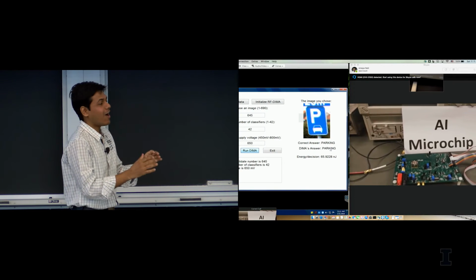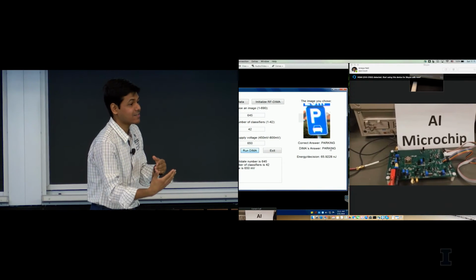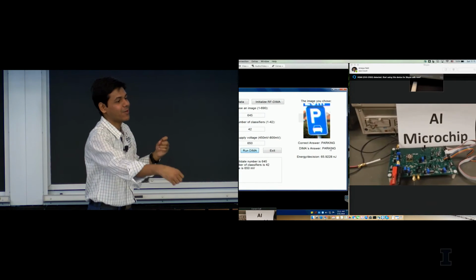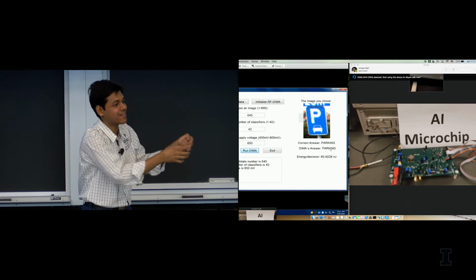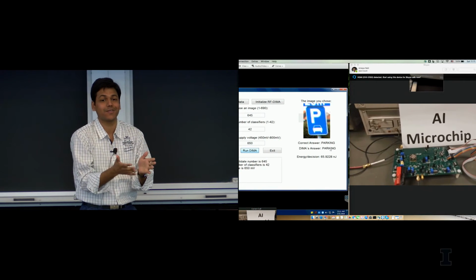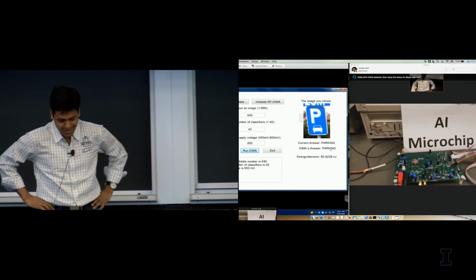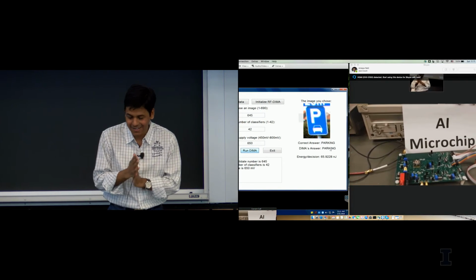Oh, okay. So actually the chip is making that decision within a few nanoseconds. It's that our interface is slow. So in the demo, it is running because it takes some time to take the image from the computer and send it serially to the chip. But inside the chip, it is making those decisions within a few nanoseconds. Okay. So now, do we want to try a different image, or maybe?